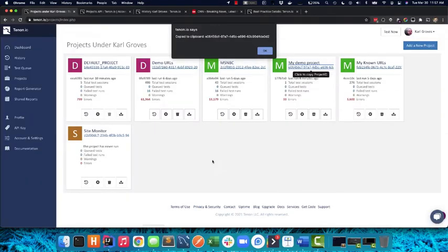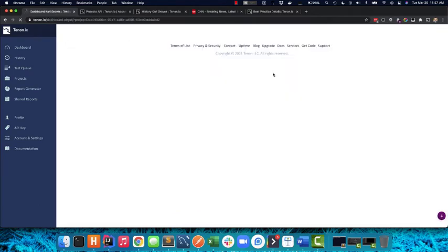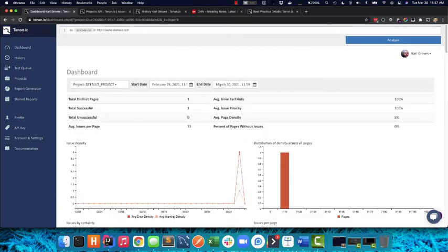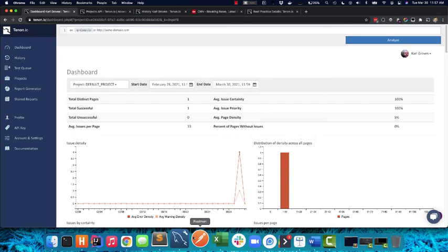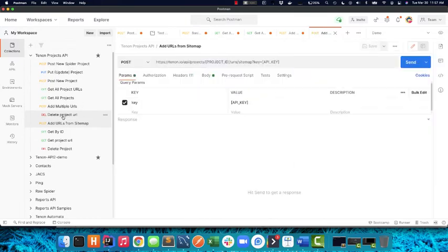And what happens now is that we're going to see these get added to the project, and then they're going to be tested. It might take a little bit of time depending on what the queue looks like. All right, that'll take a little bit of time, and that's fine. Another thing I can do is delete the project and things like that. I'm not going to worry about that just yet.